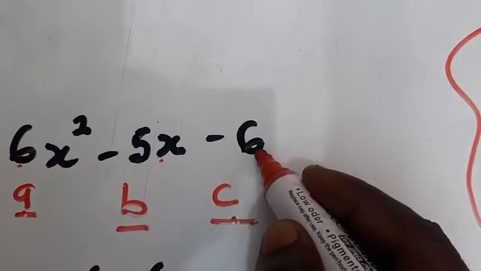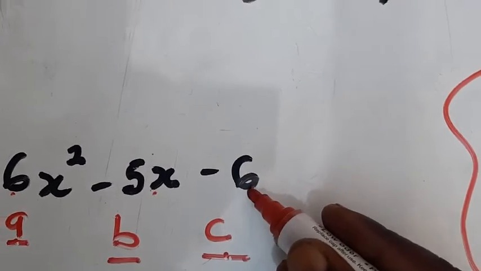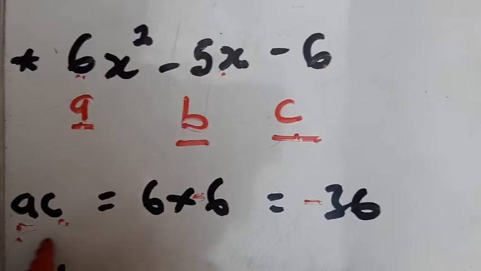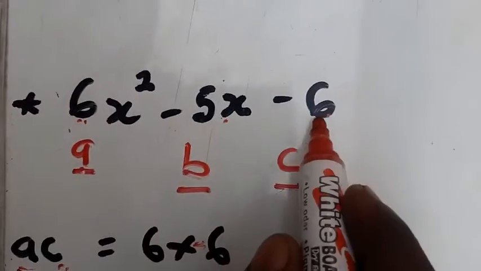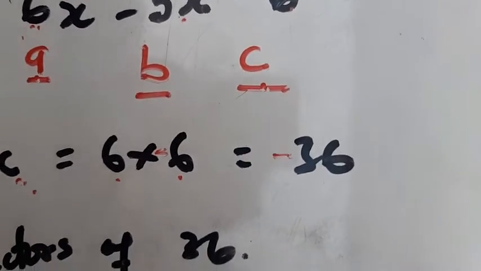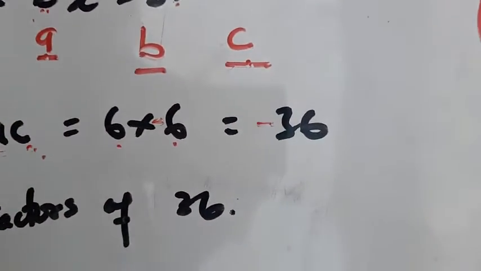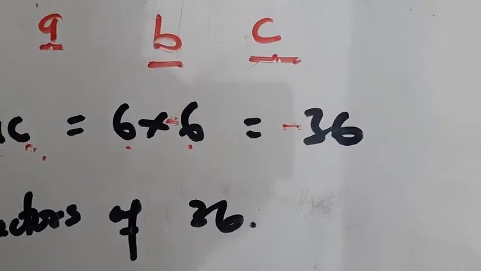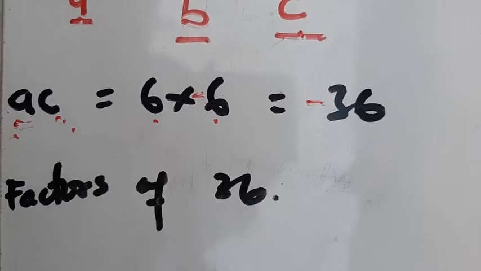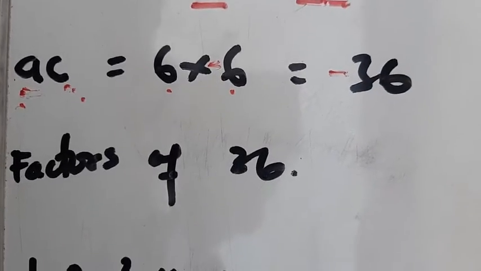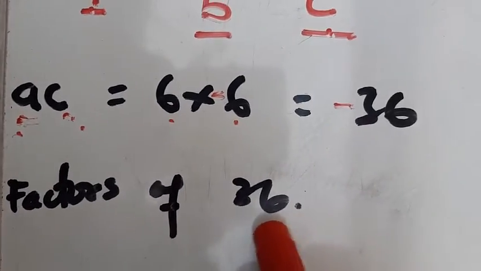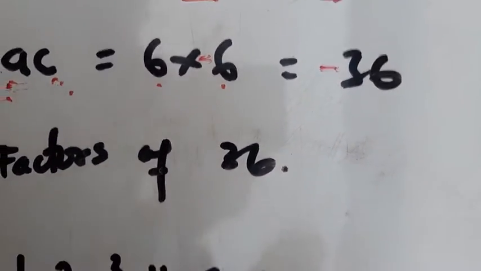So the C was what? A negative here. Are you there? C was a negative, and then the A is 6 here. So AC meaning that A multiplied by C. So A is 6, and then C was a negative 6. So this guy multiplied that should be a negative 36. Now the next step is to find the factors of anything that you had here, right? So the factors of this guy here, the factors of negative 36. How do you find the factors of any number? So you pick any two numbers that if you multiply, it will give you the 36, right? Or negative 36.